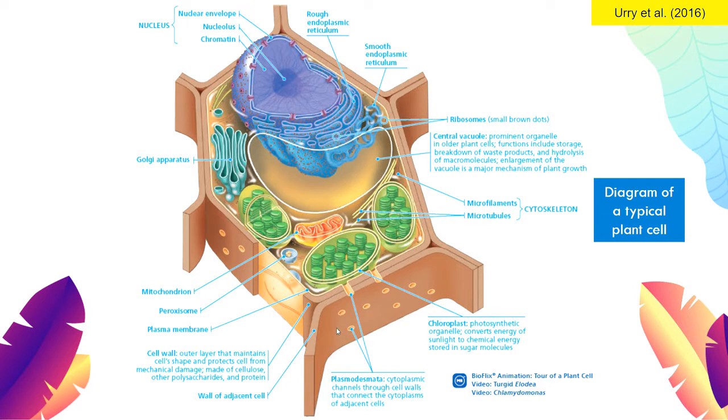And then the rest of the organelles are the same. Even mitochondrion, we can find that in plant cells, for energy production or breaking down of food to harvest energy. But another feature in plant cells that is not found in animal cells would be the presence of, aside from the cell membrane, another cell wall. So the cell membrane is the thin layer here, but then the thicker cell wall is an outer layer that maintains the shape of the plant cell, and it's usually made up of cellulose.